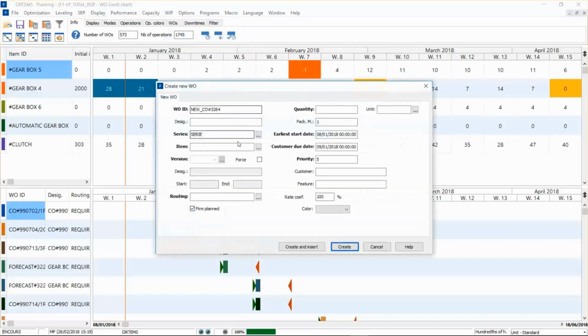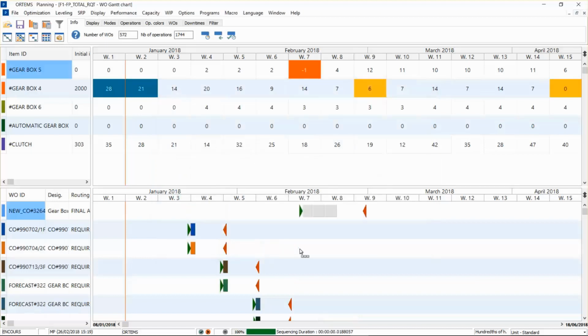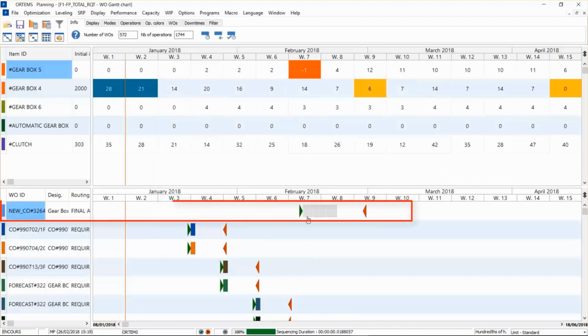To do that, I can create an order on the gearbox 4. I will say I want 2000 between the 15th and the 28th of February. I'll click on Insert, and then I see here my work order. Now what is powerful in Delmia Quintiq is that you can use the automatic leveling engine to load level specifically this work order.